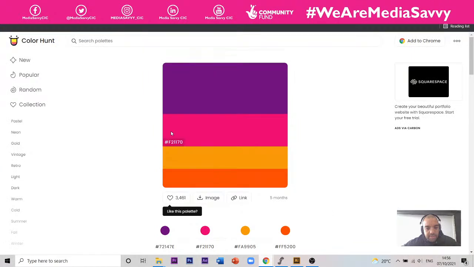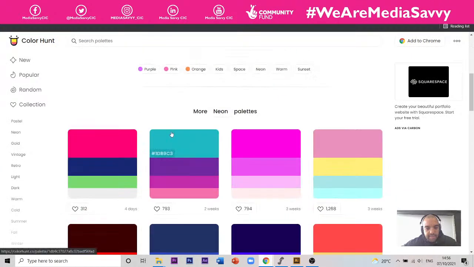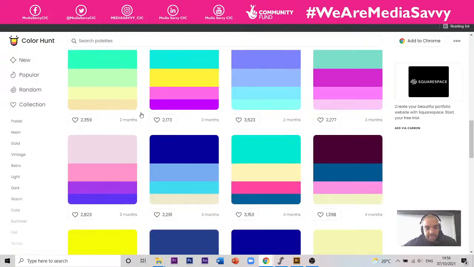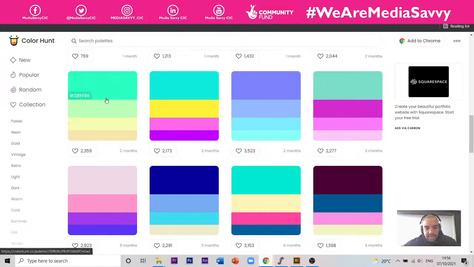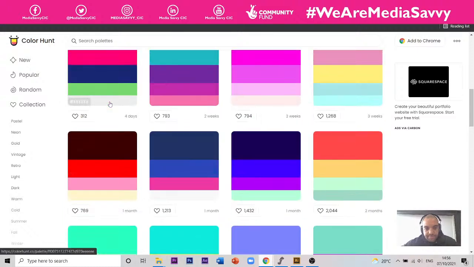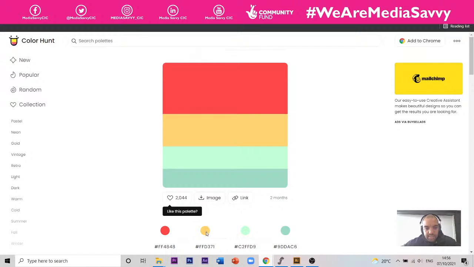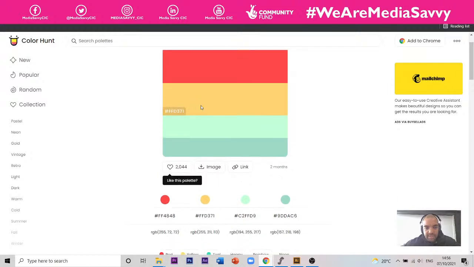Maybe we need to look for something that has a nice kind of pastel-y colour at the back, and then say something like that, for example. Where that is the background. So copy that.